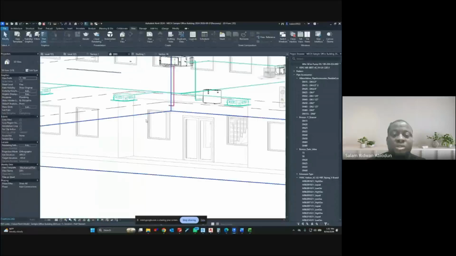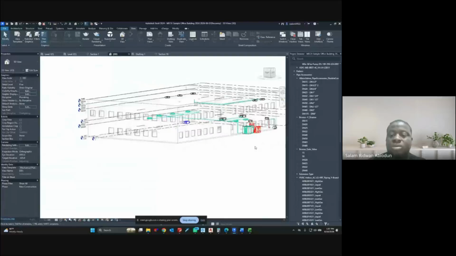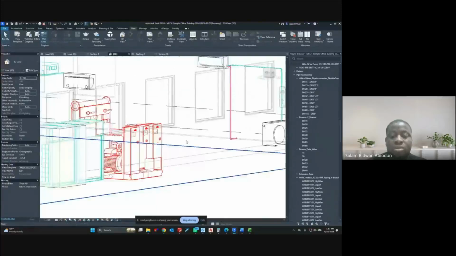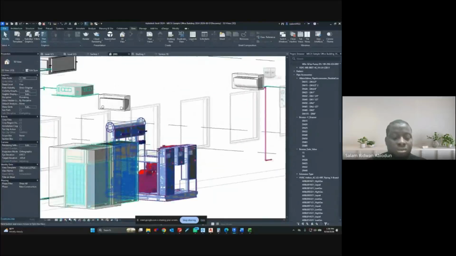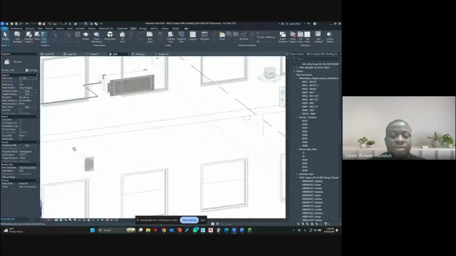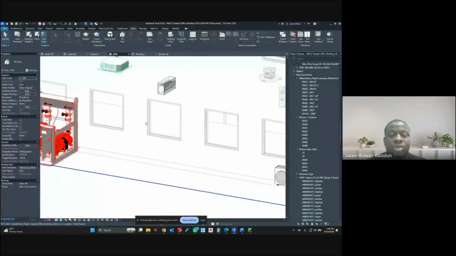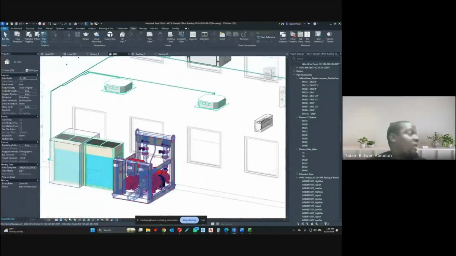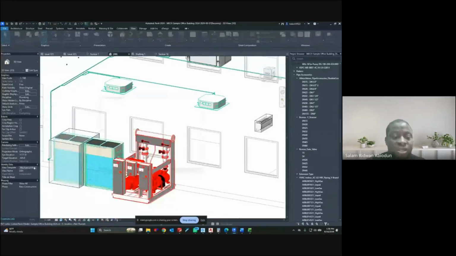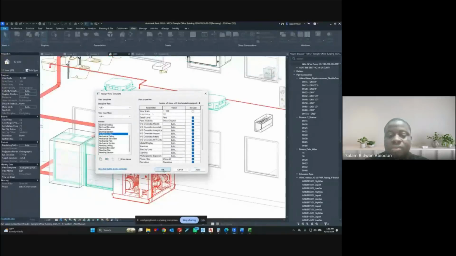So let me check. It's a very massive fire pump. Why are the fire pipes not showing here? Okay, it's a mechanical discipline. You see?